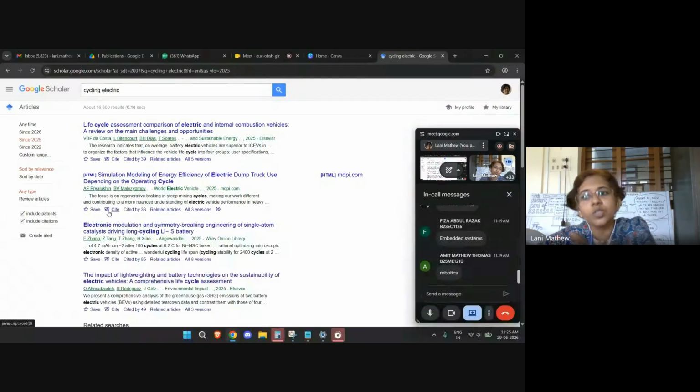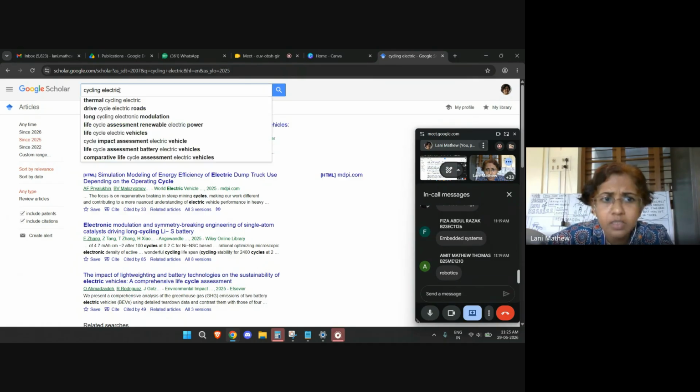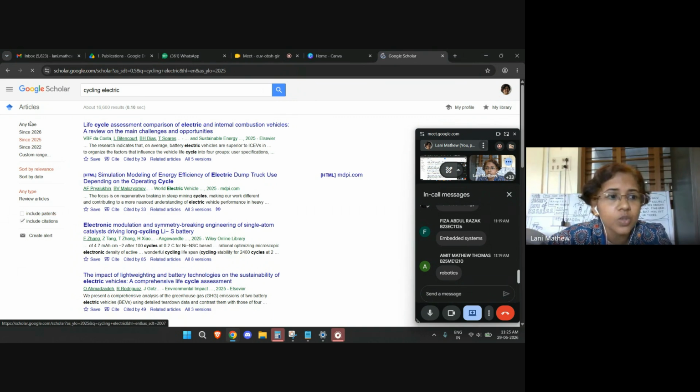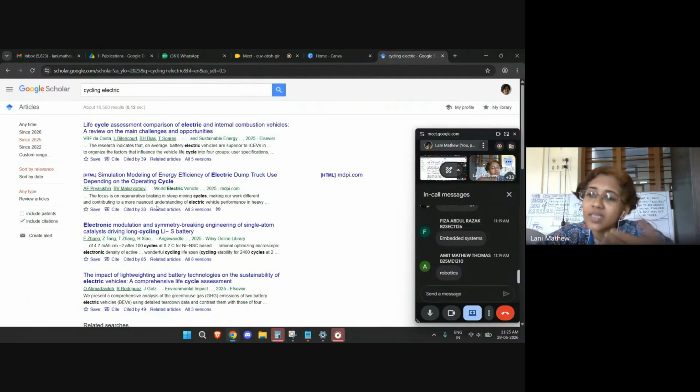Then we also have google.patents.com now, for patent search alone. For our paper or for our literature review, it is always good to include the latest papers. The reason why we go for the latest papers is that we have to ensure that the topic we are going to work on is still relevant in society today.